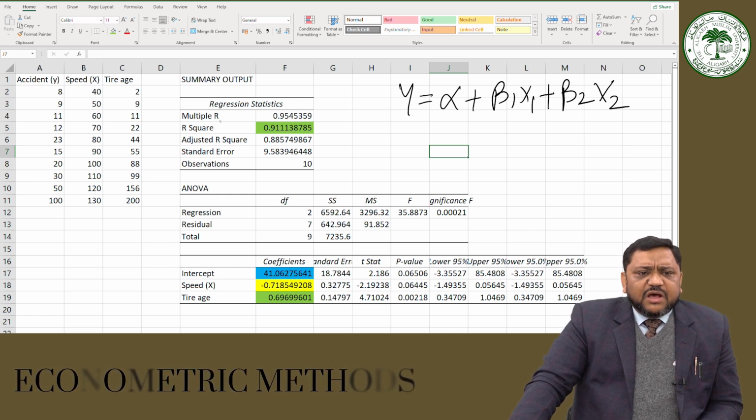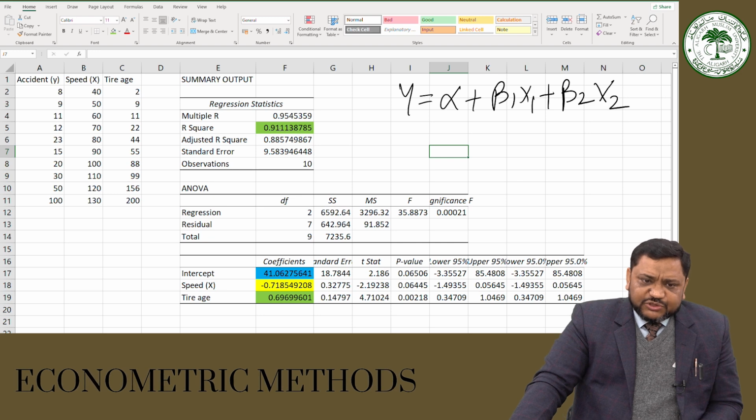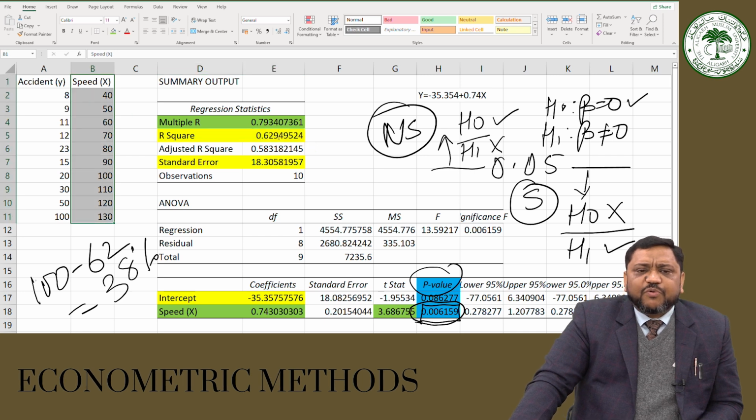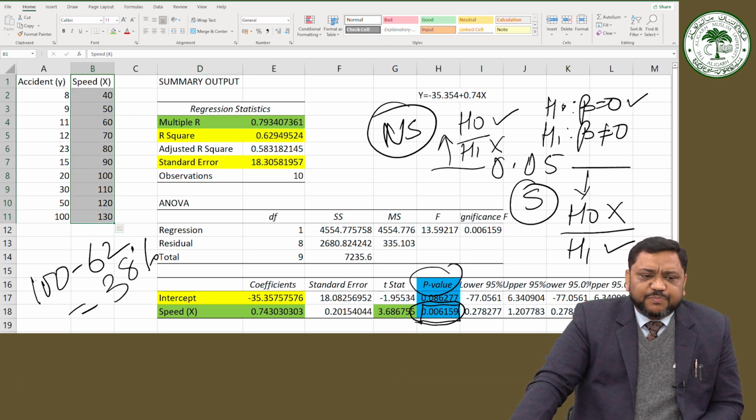Now we come back to R square. When we had taken only one variable, speed, R square was 0.62. 62% of the variation in accident was explained by speed.